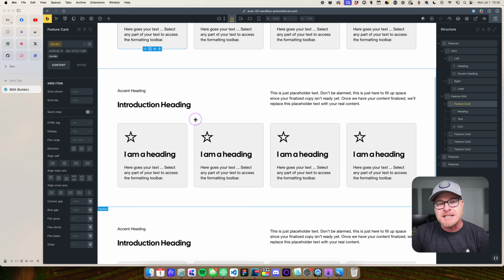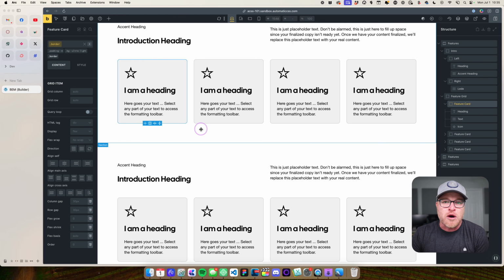So from a performance standpoint, this is far more performant than the ID approach. Because remember, the ID approach took that block of styling and duplicated the styling instructions for as many instances as there were on the page. But this only writes the CSS once, and then every other instance of the element simply references and re-references that initial instruction. Far more performant. Now, the downside of this approach is that we still have a scalability and maintainability problem.